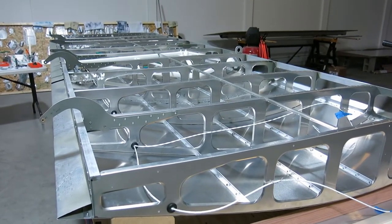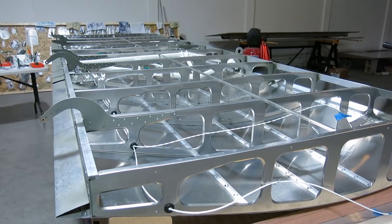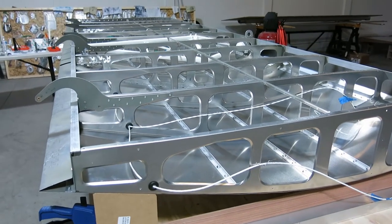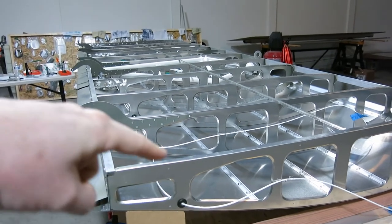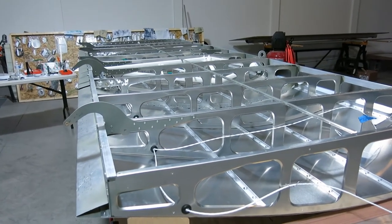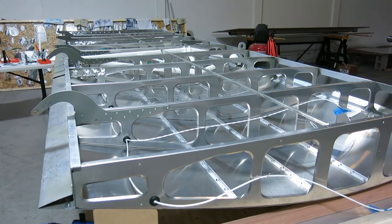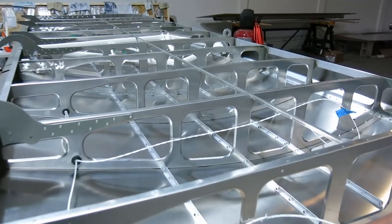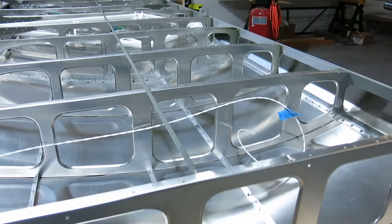Greetings, it's March 13th, and today we're going to be redoing a little bit of the wiring in the wing. I didn't include it in the last video. I'd done a couple of segments talking about some of the wiring, and I'll just go over it real quick.